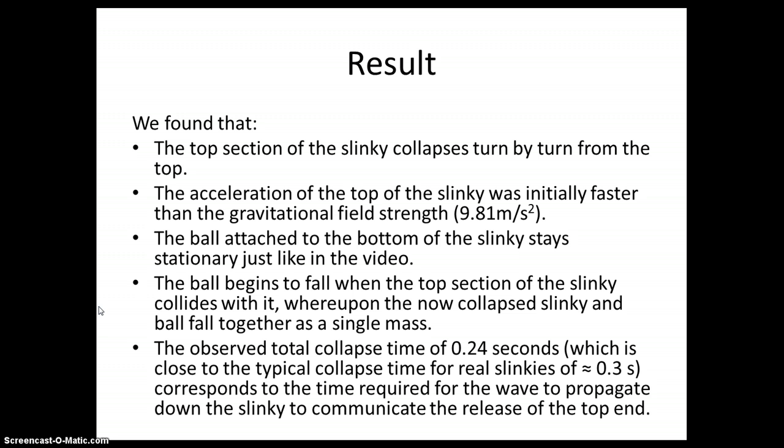We found that the top section of the slinky collapses turn by turn from the top. Each coil doesn't move until the one above it comes down and nearly hits it. The acceleration of the top of the slinky was initially faster than the gravitational field strength. The ball attached to the bottom of the slinky stays stationary, just like in the video. The ball begins to fall when the top section of the slinky collides with it, whereupon the now collapsed slinky and ball fall together as a single mass.